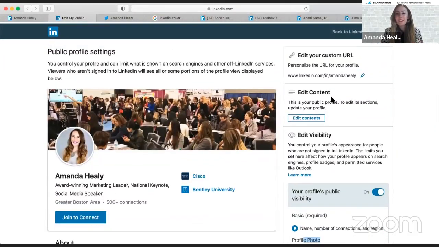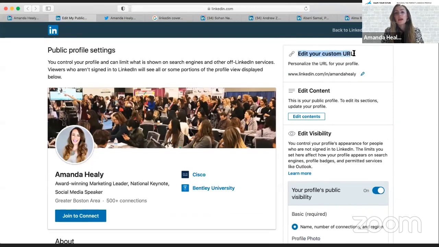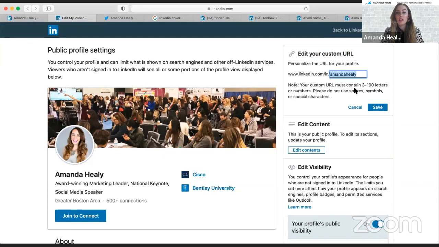And then the final ninja trick is up at the top. When I went to look at some of the profiles I have open, I noticed that a lot of people had not customized their URL. So your URL is how you show up or how you get to your profile. And what you can do is hit this pencil icon and put your name here. And if your name is not available, you can do an underscore, you could do a dash, but do not have numbers in here. Why? Because this ranks very highly for search engine optimization, or SEO. And ideally, you want to have just your name in here, or as close to it as possible, so that you are tagging your brand, aka your name, to your profile.